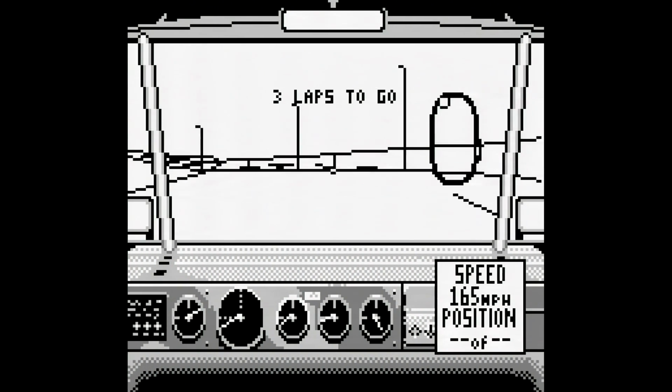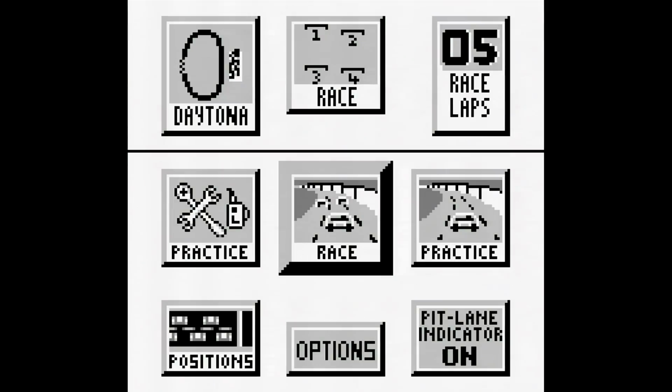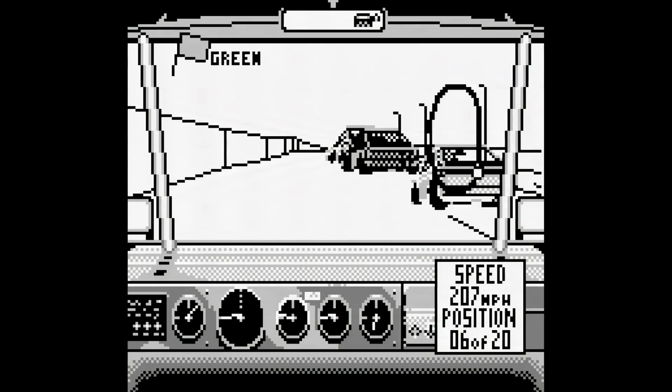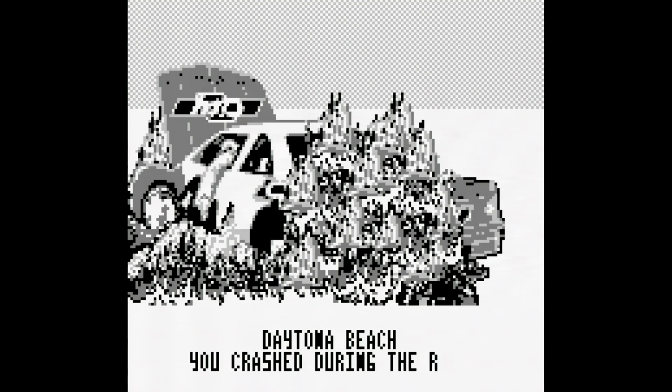First, you're going to need to qualify, and that takes over 3 laps. This determines your starting position in the real race. And once you get to the real race, you have to compete against actual opponents. And be careful, because it can be easy to crash when passing here.